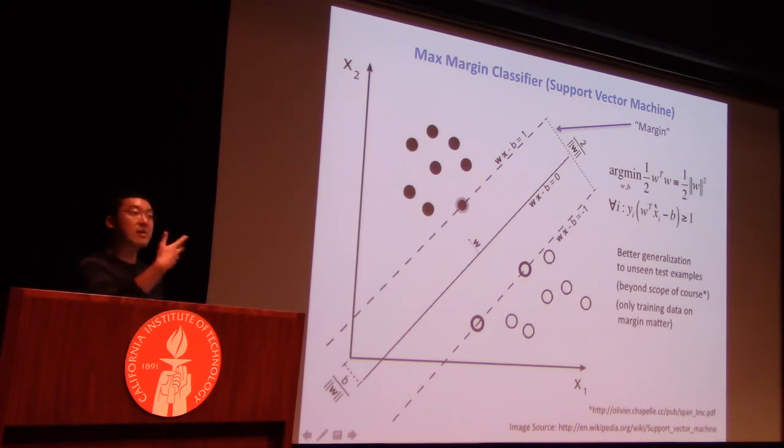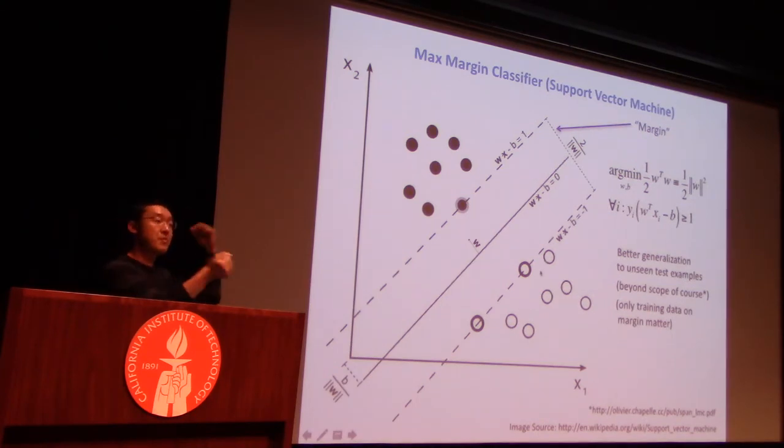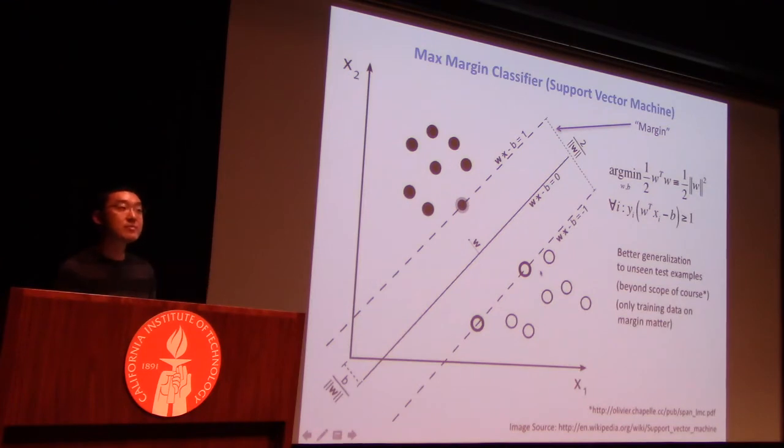So if you actually analyze this optimization problem, there will always exist an I that achieves equality on this constraint. And furthermore, there will always be an I on both the positive side and the negative side, right? Because I can shift the bias term, the offset term, so that this guy sits on the margin and this guy sits on the margin. So there will always be at least one on both positive and negative classes that sit on the margin. Does that answer your question?